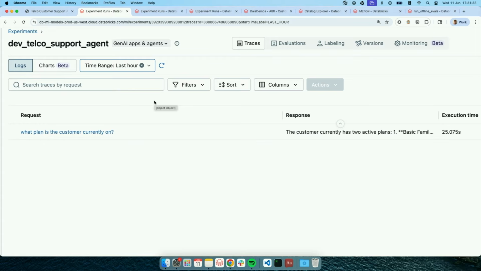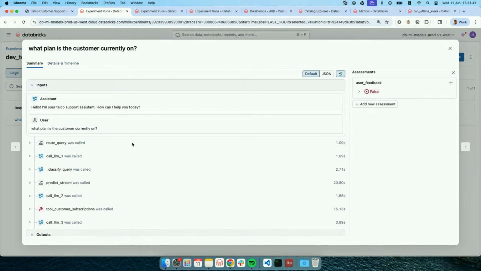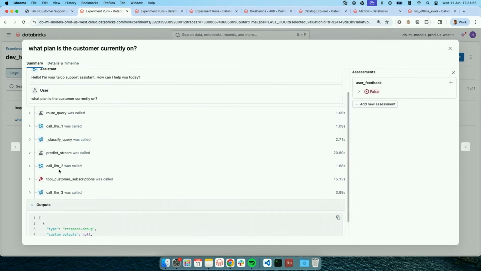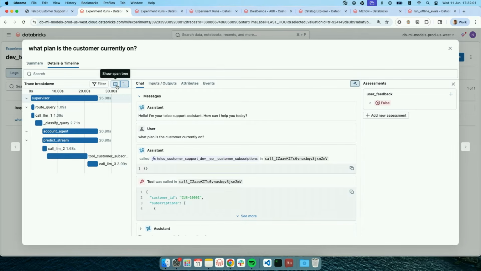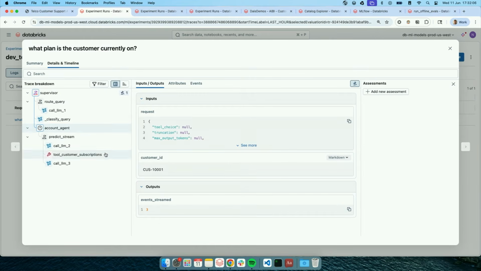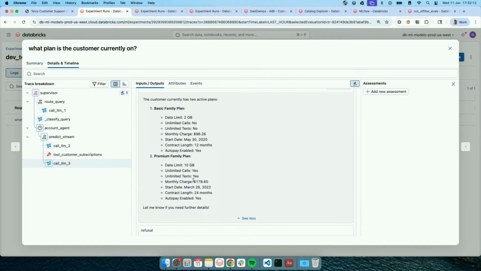So I'll just separate this down first and do a bit of an anatomy of the trace. We're not going to go too deep in the weeds on the actual agent itself. But broadly, what you get initially is this summary. And think of this just as the steps. Whenever we add in that decorator syntax, we can say, what are the steps throughout the agent? And we can see it's routing the query, it's classifying the query. We're then calling an LLM, calling a tool. We can go into the details itself and also the timeline of how those are executed. And really what this is showing is that we're routing to an account agent. The account agent is then handling that query. We're then yielding a response. And what we get is the output that we saw in the UI.